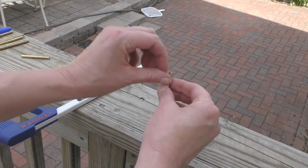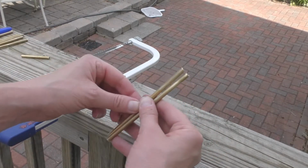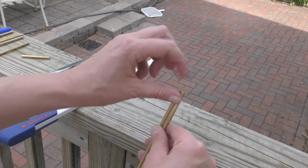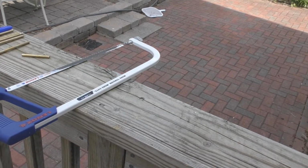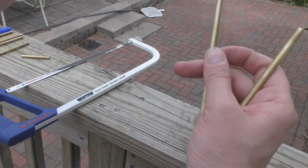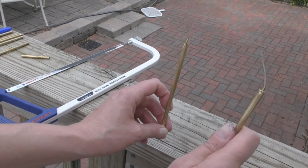Now these sharp edges are not good because wherever they hit on the swinging arm of the dowsing rod, they're going to catch. So the next step is going to be taking out those sharp edges. But as I say, if I was a better cutter, I'm sure they'd be better quality cuts, but look at how nice those fit over our handles, right? And those things just slide nicely in there.